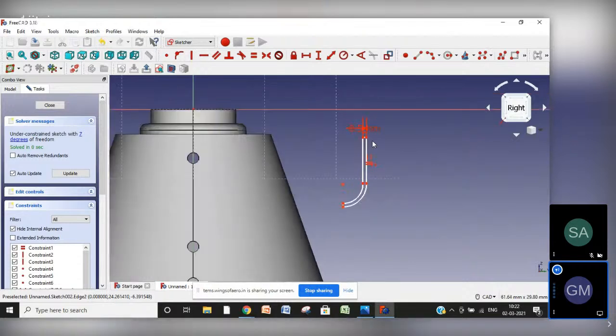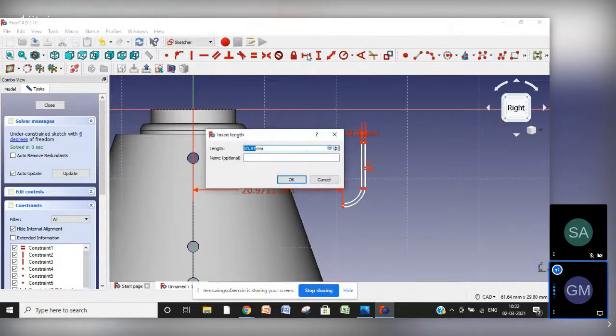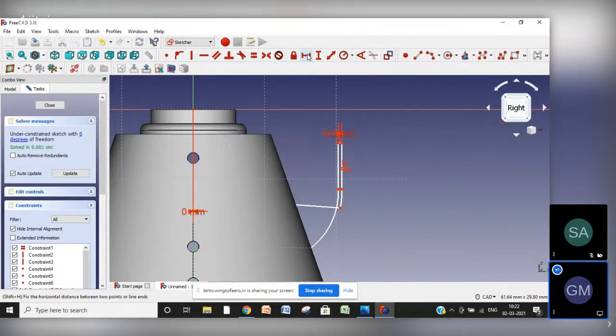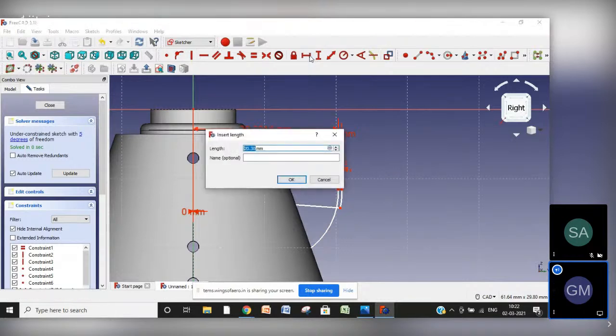Okay, here we got here horizontal distance 0 and its horizontal distance is 6.